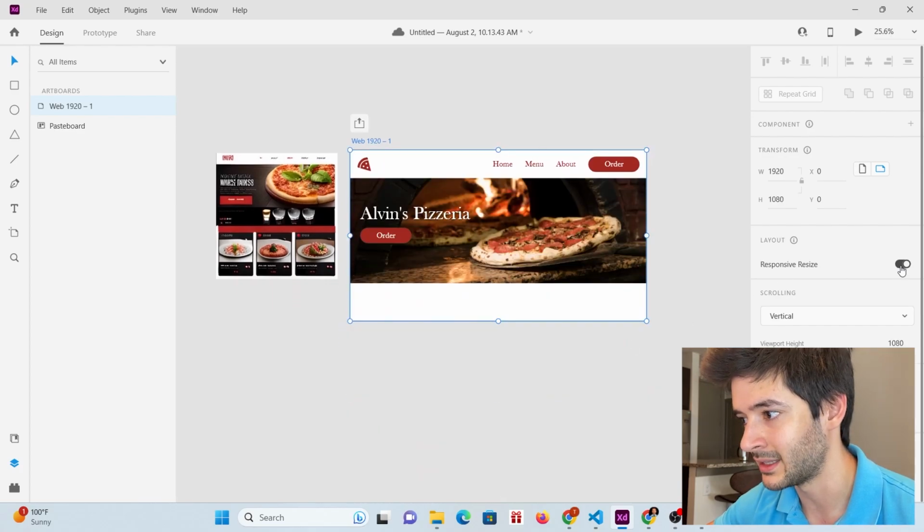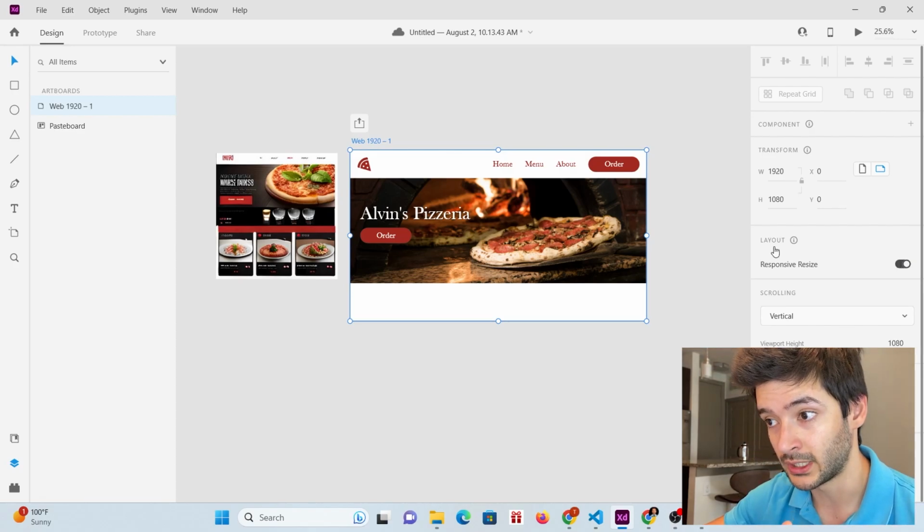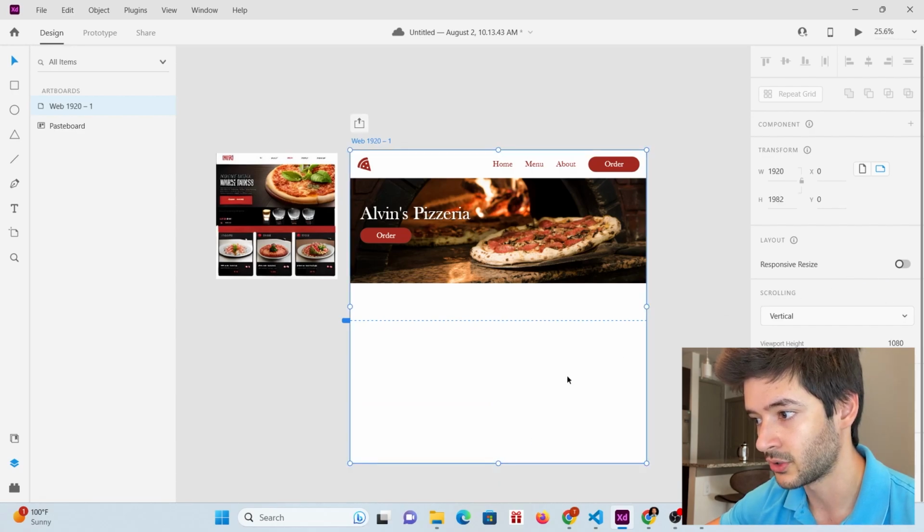So we don't want it in this case, but you guys definitely want to keep this option in mind. Go ahead and remove this responsive resize from your artboard only. So we're selected on our artboard here like this. You guys can see that this is lit up blue. Now we want to take this off of our artboard so we can resize our artboard like that without adjusting anything. So that's what that's going to do.